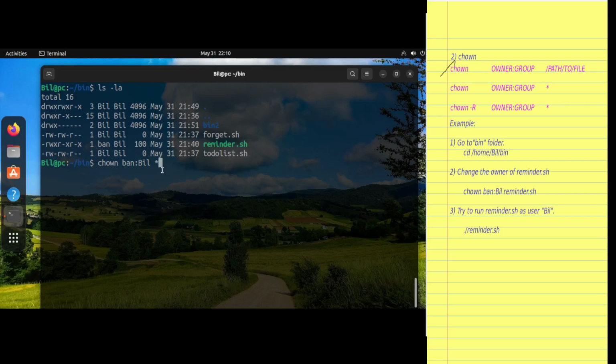But in practice, if we want to isolate some common files, for example, all files ending with .sh, to have this profile, the owner to be ban and the group to be Bill, we can do it this way. We can substitute the asterisk for all that are not common, and then let's append what is common.